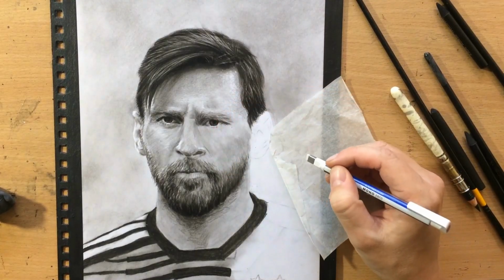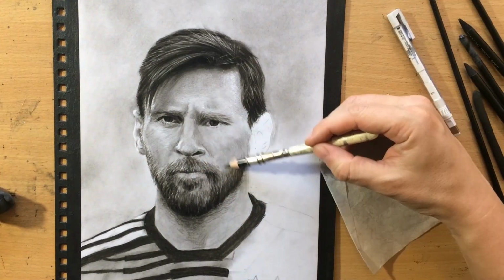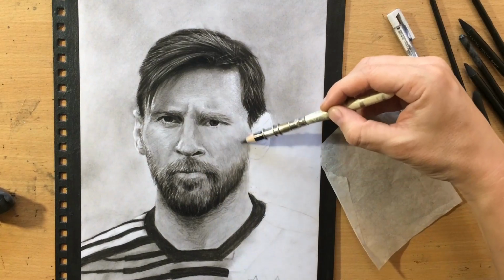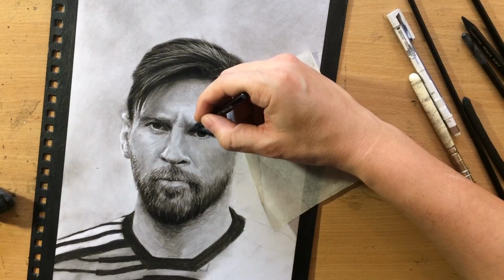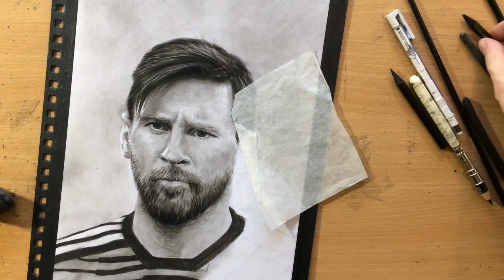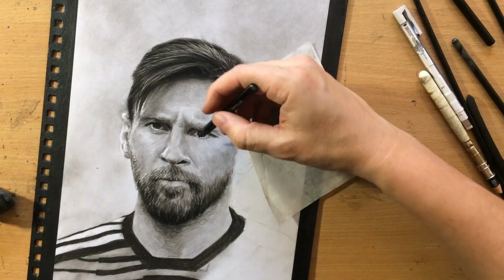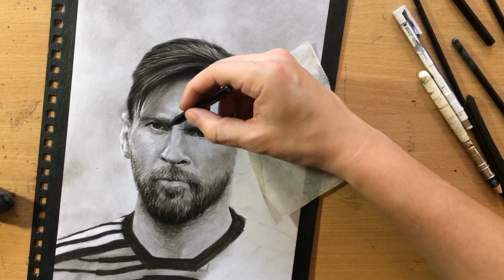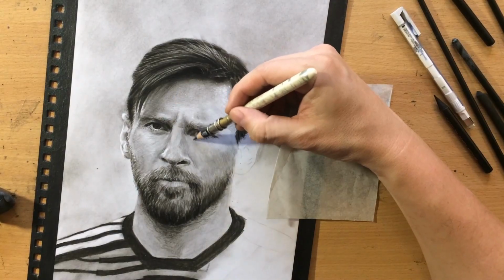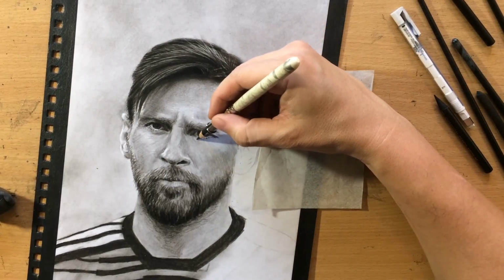I'm doing a little bit of erasing here on the nose. There are some lighter areas on both sides of the nose. So now the shape of the nose is very close to what it's supposed to look like, so I'm shading the face on the right side, putting down some finishing details on the eyes, just fixing the shape of the eyebrow and the eye socket area a little bit, adding a little bit more shadow. And also defining the lower eyelid area a bit, drawing some of these smaller wrinkles and things like that.